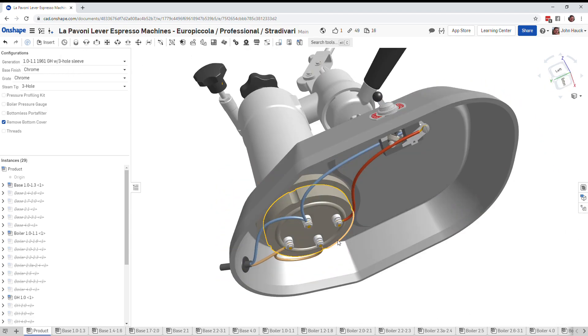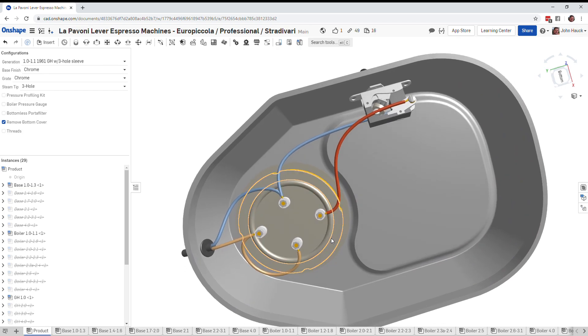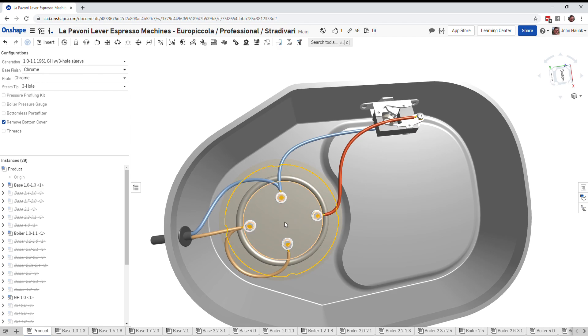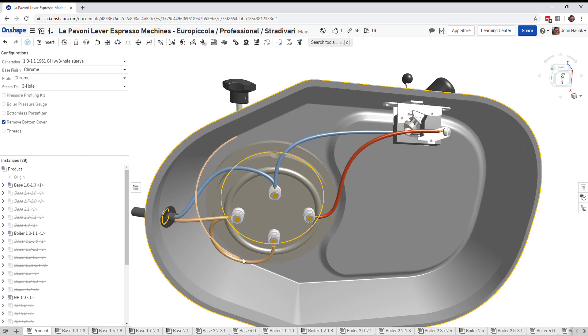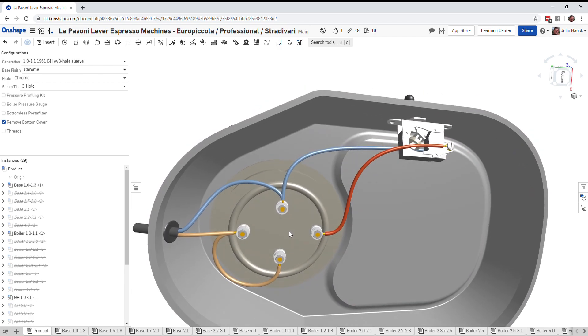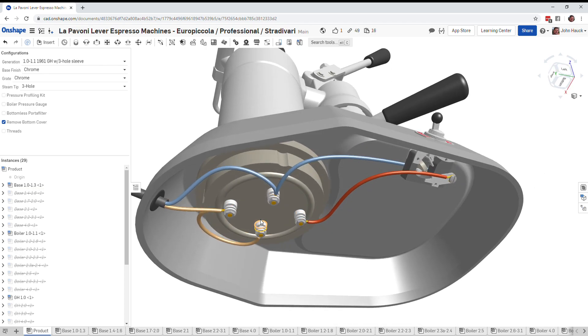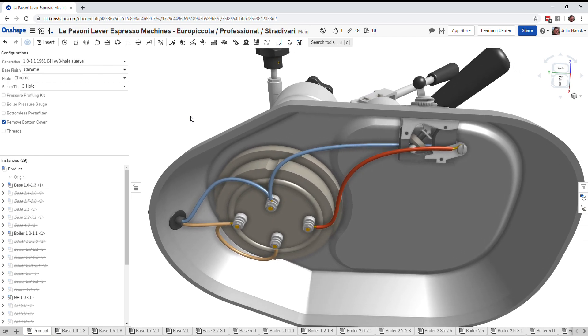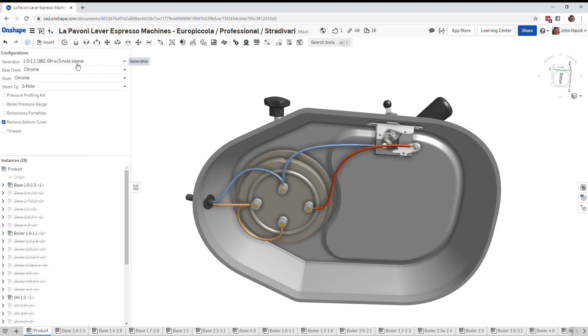Whenever you look at these boiler flanges from the bottom covers, the lugs across from each other connect the heating element — the ones closer together are the lower power heating element and the ones further apart are the higher power. It takes one leg of the power and runs it to the base of both heaters. The 300-watt heater is actually on all the time, and what the switch is doing is turning the 700-watt heater on and off. So plugging it in gives you 300 watts, and turning the switch on adds the 700-watt heater for about 1000 watts total. That's how the generation one back in 1961 system worked.